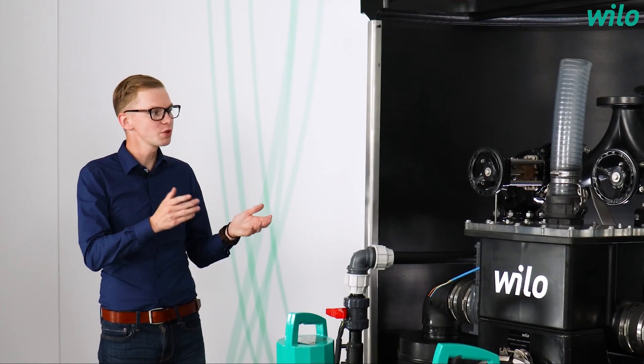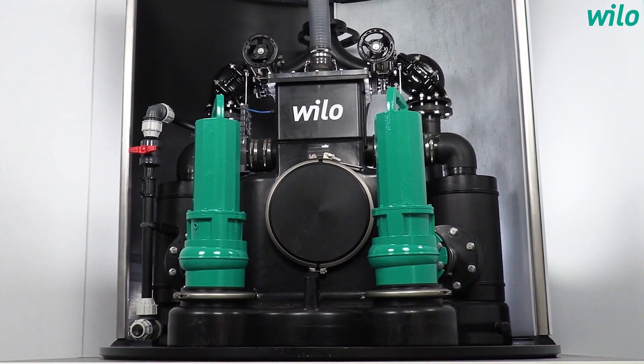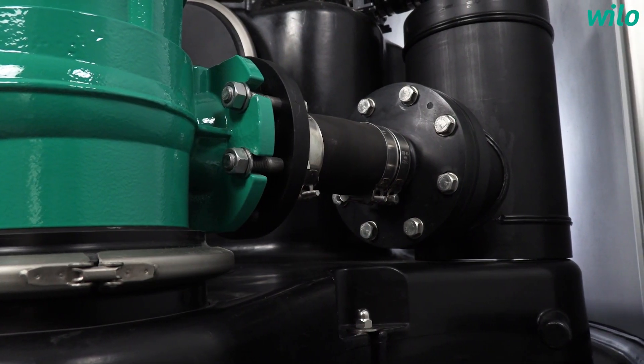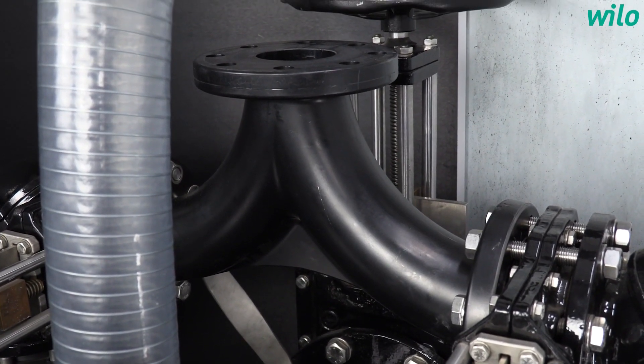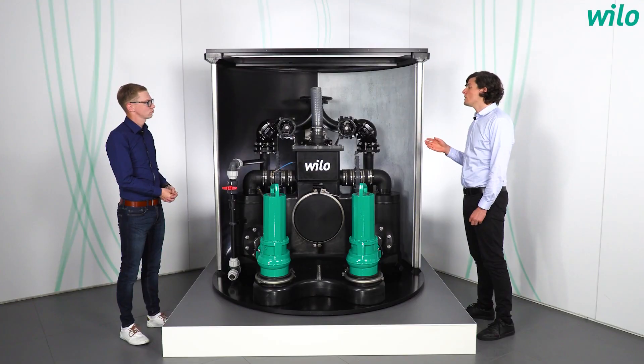The Vilo Emuport Core must be installed and also needs to be transported given its size. How does this work? Transport and installation is easy, as the Emuport Core system is delivered as a pre-fabricated system including the pumps. Through the use of both polyethylene and polyurethane materials, Emuport Core is lighter in comparison to other solid separation systems available on the market, which are typically made of stainless steel. This makes Emuport Core optimal for both integration in building services as well as water management, for example in shafts.